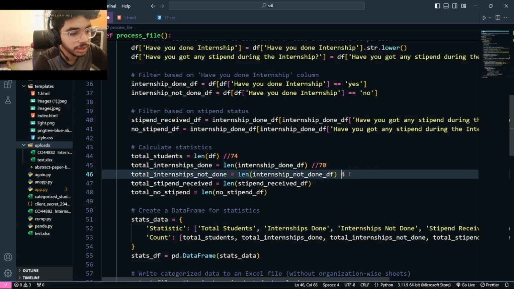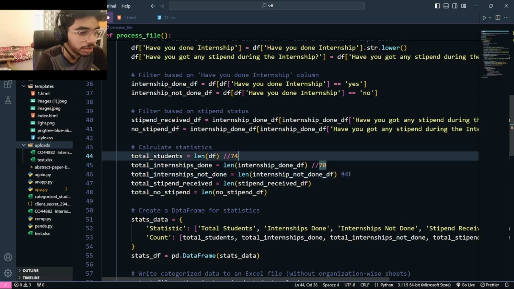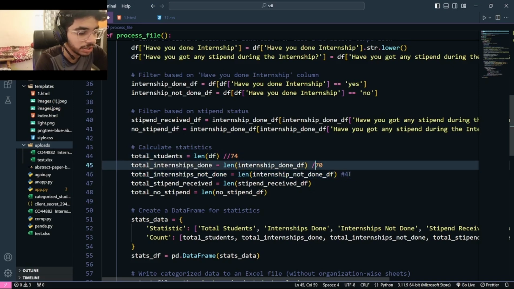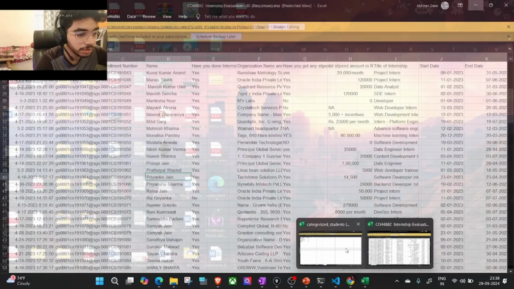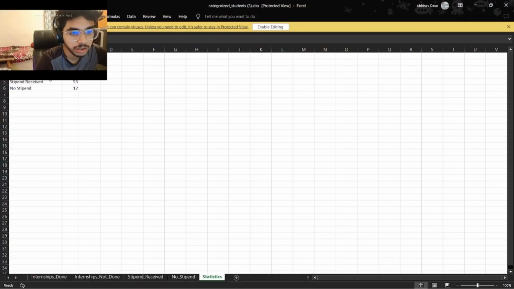No, actually, my bad. We have to use hashtags. Right. 74 total. Stipend received: the students who have received the stipend will come here. Stipend received is equal to 55.